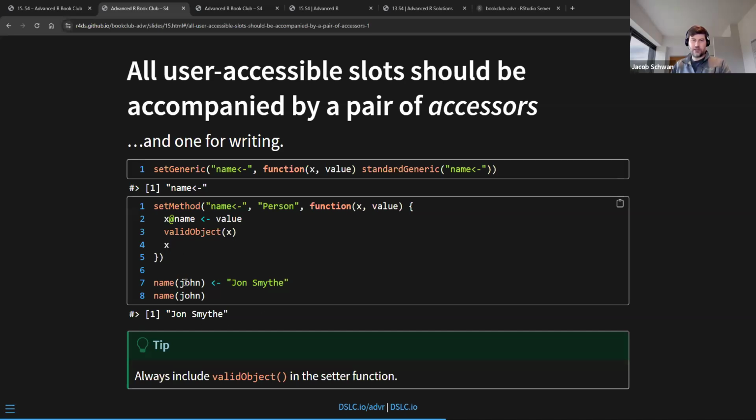So we can take our John, and he used to be John Smith with an I, and now he's John Smith with a Y and an E. And he says we should always include validObject when we're creating these setter functions, just to make sure that anything we've changed, the object remains valid.